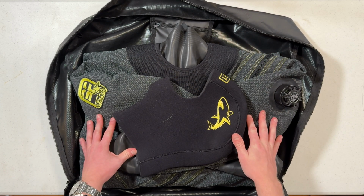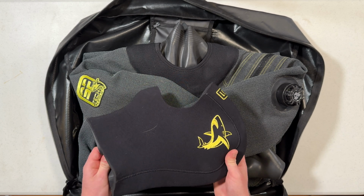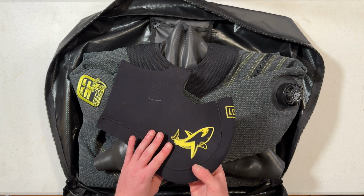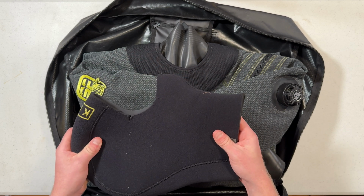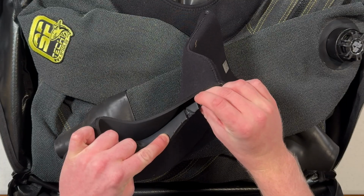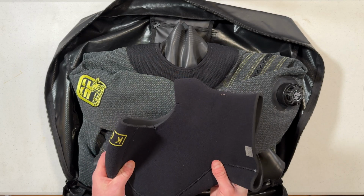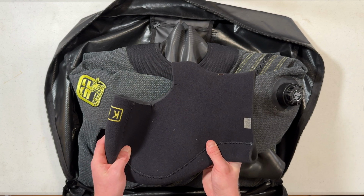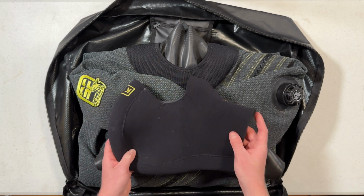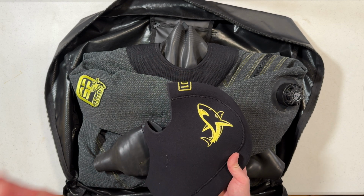So with your SF Tech dry suit, you are also going to get a K01 neoprene hood. I got the 5mm and it is branded with the SF Tech Shark. Now I will tell you that this hood was fairly small for me. You can actually see that it has begun ripping around the face part, and that is because even though it measured appropriately for the size of my head, it just is a little bit small. So I would highly suggest that you try one of these K01 hoods on before you order it, or order it and then do not dive that hood.